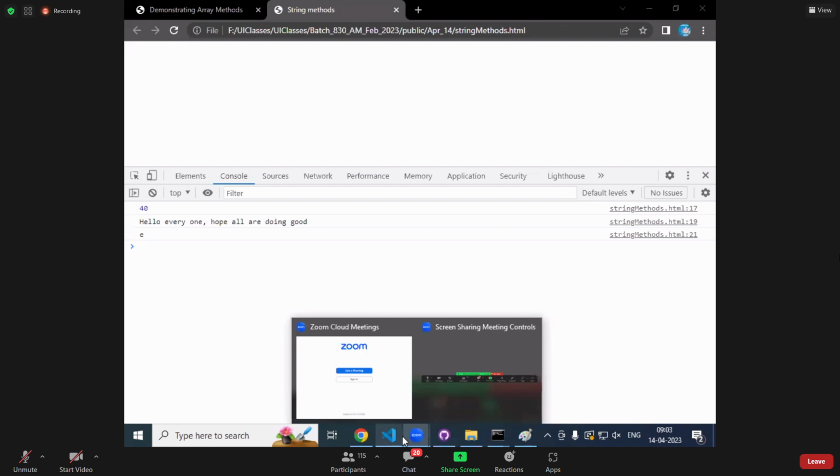Write a program to read a string dynamically from the user and return the total number of words within it.